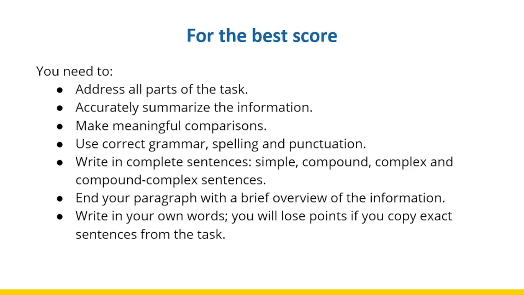And the most important thing to keep in mind is that you need to write in your own words. Do not copy the exact same sentences, same words from the task. Try to paraphrase them, and if you feel that you can write them in your own words, then you can write the same idea using different words. So these are important things to keep in mind in order to get the best score. And in the following slides, we'll be learning the different steps of how to write Academic Task 1.